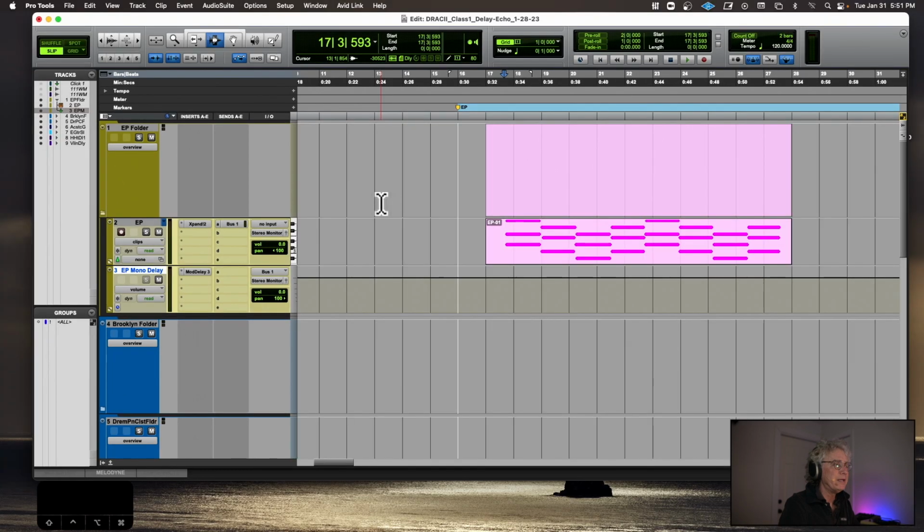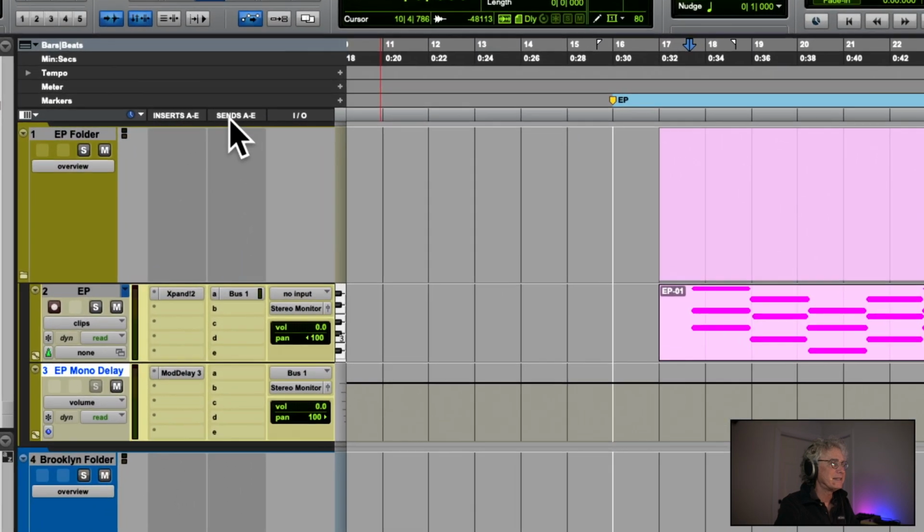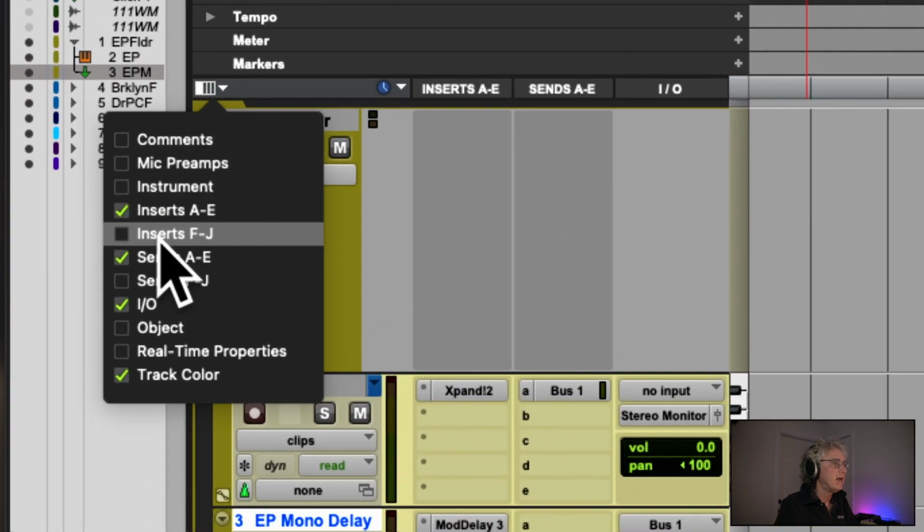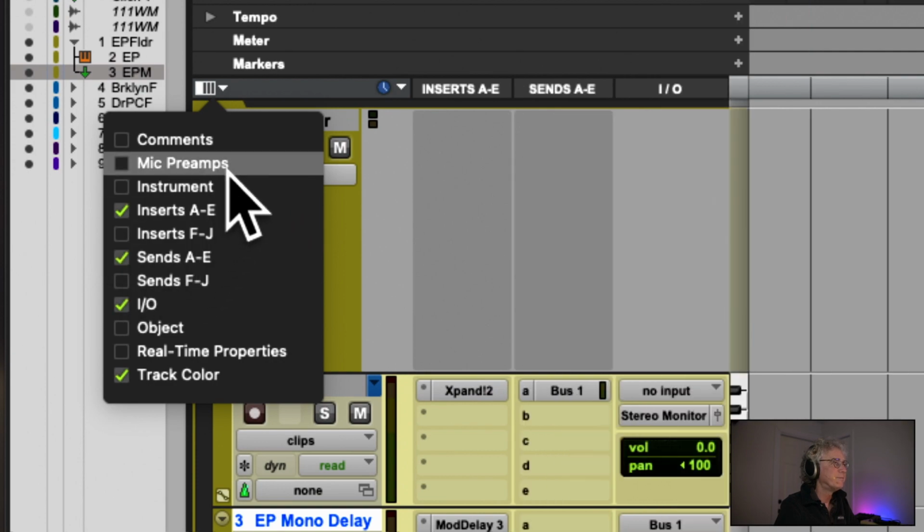An aux input is a track that audio can play through, not from, but through. So you can route a signal from another track and have it play through the aux input. To do that, you use something called a send. That's this column here. The way that I added this column was I went over to this area here, clicked on this downward triangle, and I added send, right?